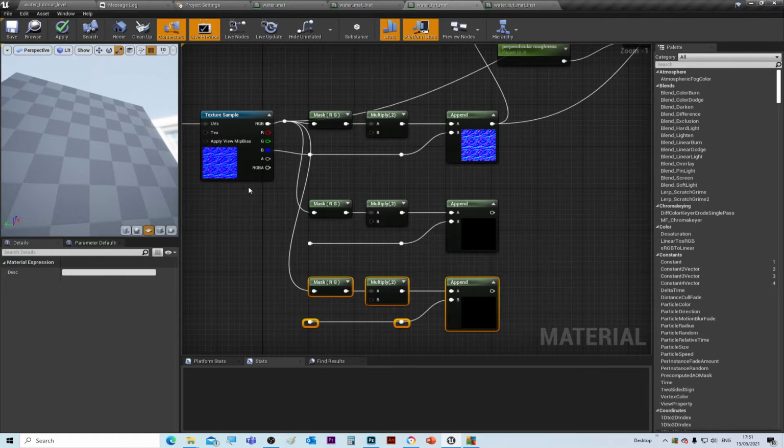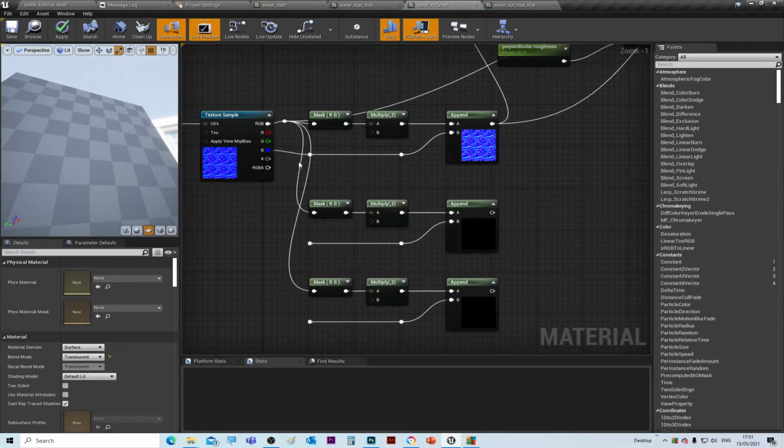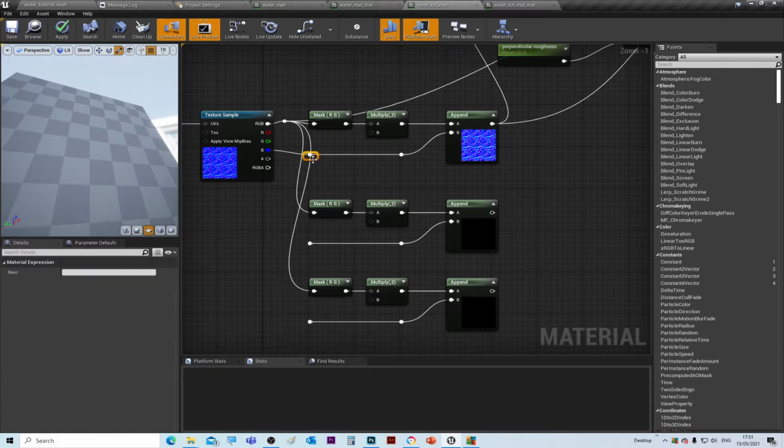But I'm also going to take the blue value. I'll select this, take that blue value and wire that up to the values there.